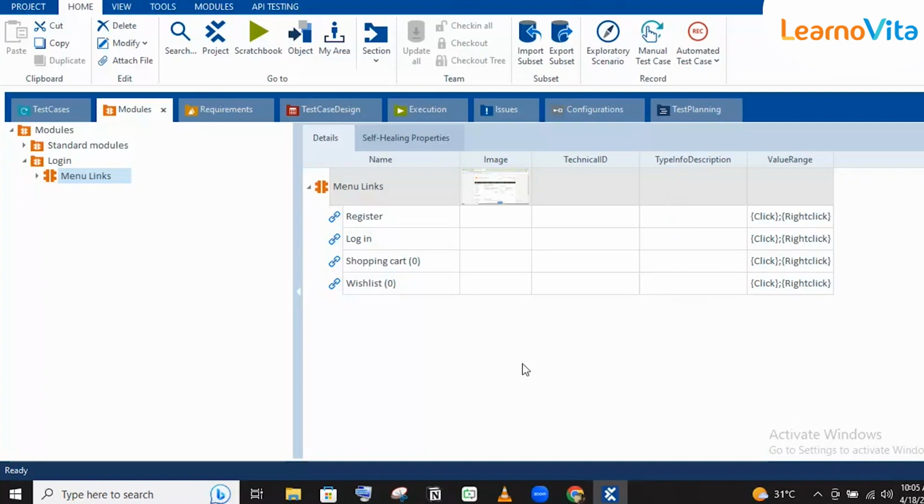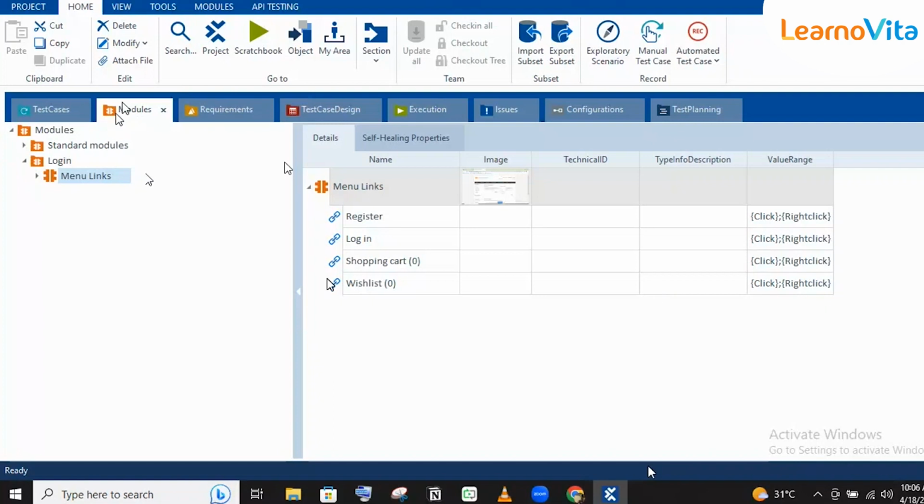Any questions from today's session? Even if you don't understand the functionality of each section, you don't need to worry. I will go one by one in detail. For now, we'll just focus on the module section.